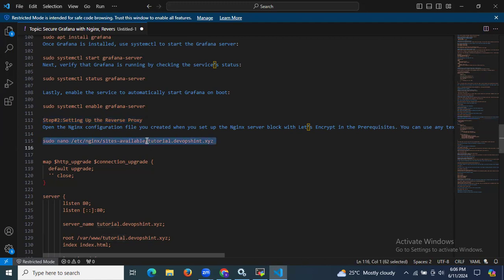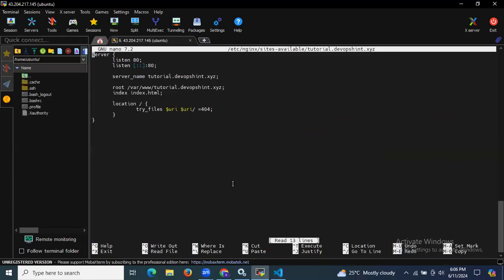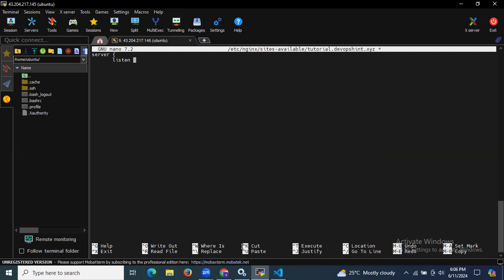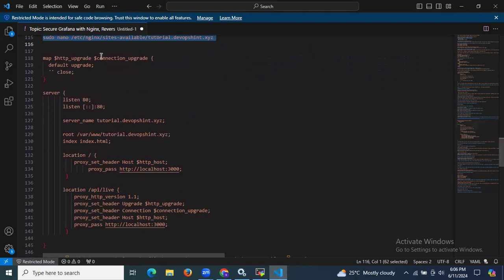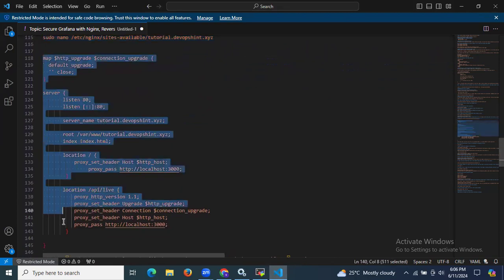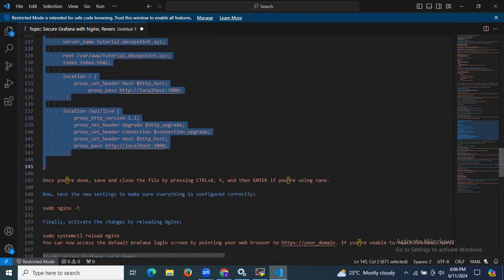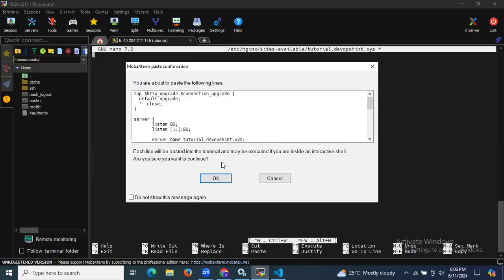So I'm going to open this file and update it. First of all, I'm going to remove this and update it using this code from here to here.